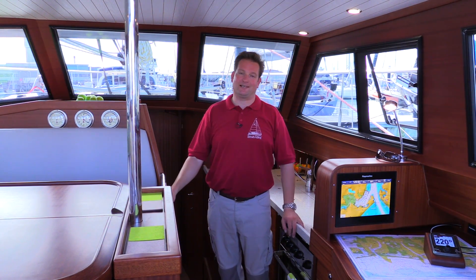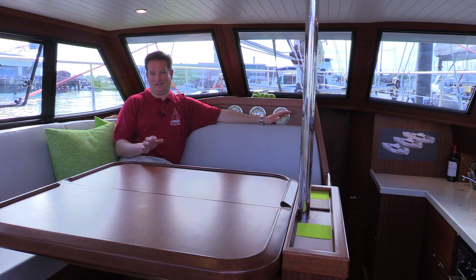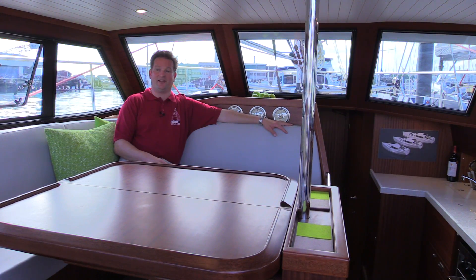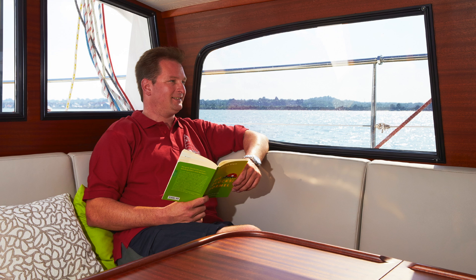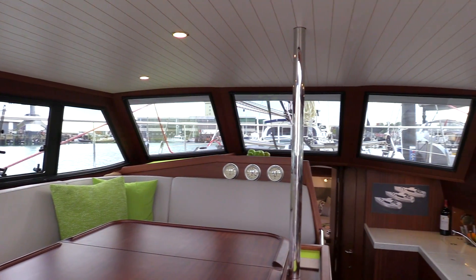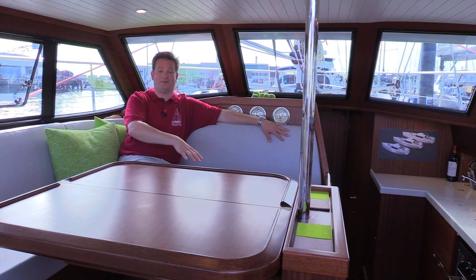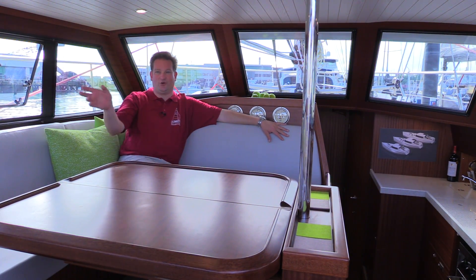This makes it such a nice living space. Sitting in the saloon is the nicest place to be — in a harbor, at anchorage, but also at sea. You can pop down here with a book, stay out of the wind, sun, or bad weather, and feel very comfortable. You don't get seasick because you stay warm, have visibility outside, see the horizon, and there are no eight steps down into the boat. It's easy to walk out through the door — no washboards — and join the crew outside.